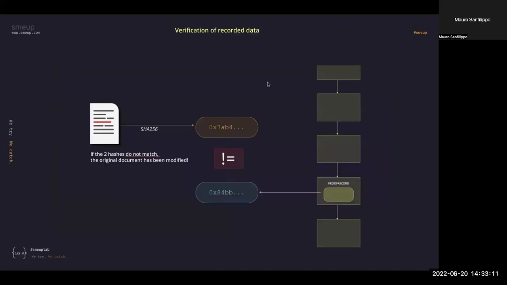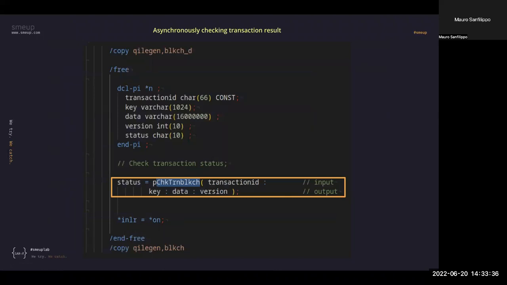Okay, so when we want to verify the recorded data, what does it mean to verify? It means that the smart kit just has to send the key it wants to verify and the data it has that is to be checked.